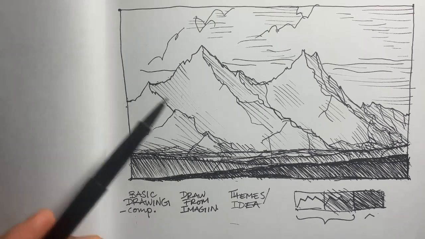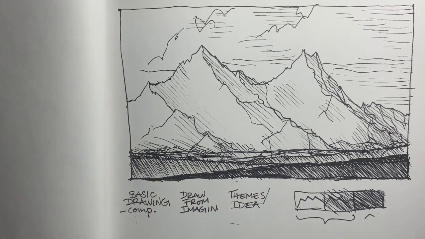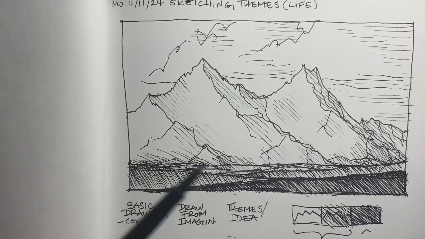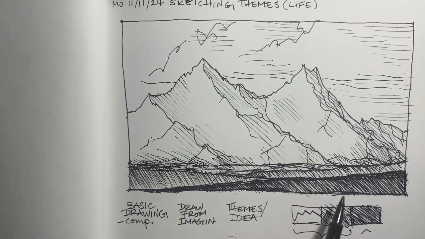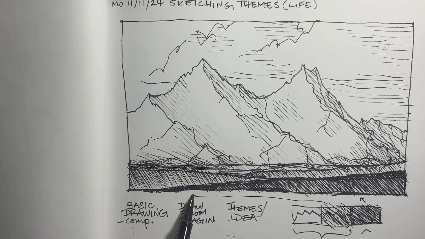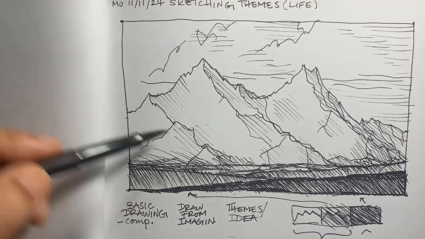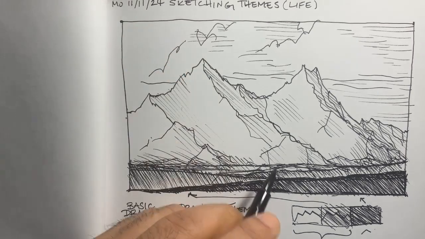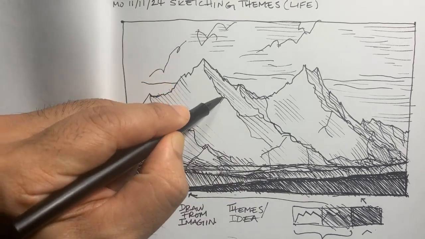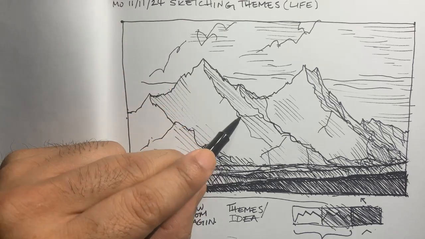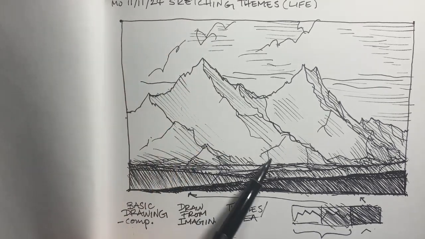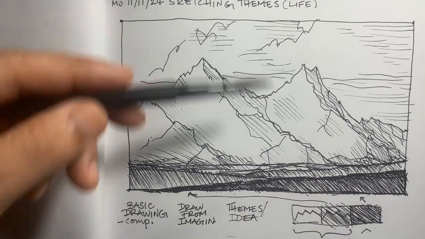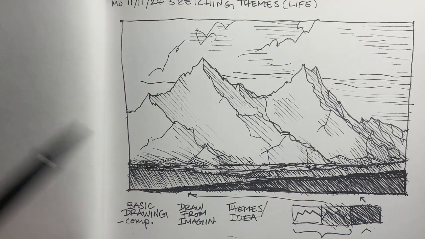So if you want to keep it simple, once it's starting to look kind of interesting, then for the values, I wouldn't introduce more than what you can differentiate. Say you can differentiate this, so that's what that is. Then this one. And then you already have the white of the paper. Don't go darker than that. The line is also a value. So if I were to outline this, it would change the value of that. And the stuff in the back isn't going to look darker, if that makes sense.